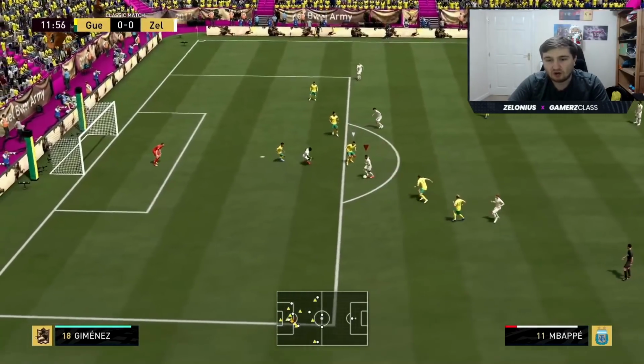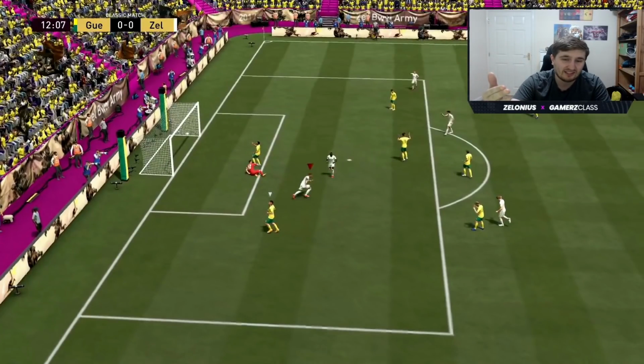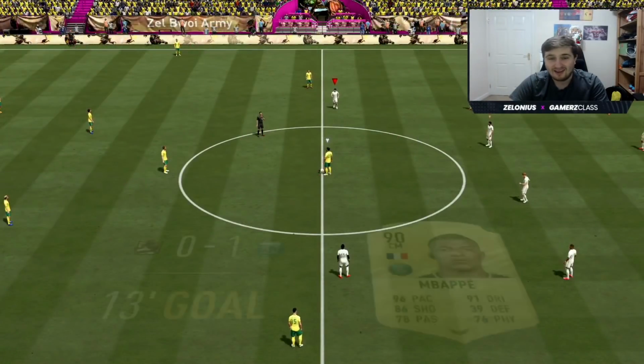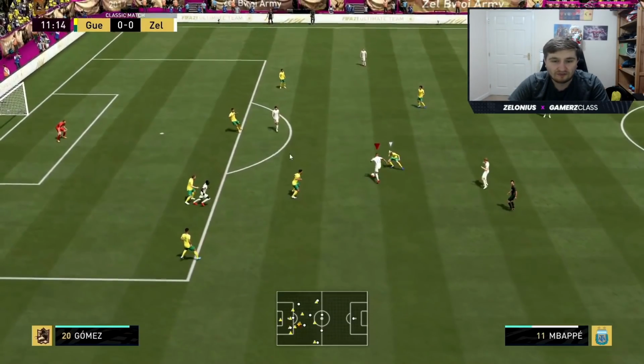So there, you slow down, press R1 twice whilst moving in that direction, and then you just burst past them. And it's a very easy goal. Because it works so much better on this side compared to there, if you're playing a 2-striker formation, you want your best striker on this side, or someone who's left-footed, or a 5-star weak foot, so they can shoot across goal.